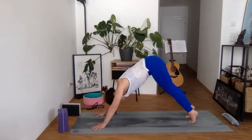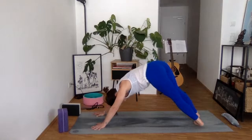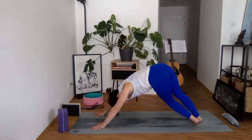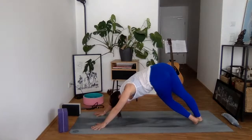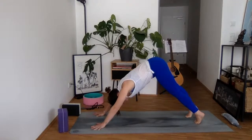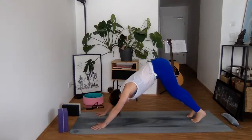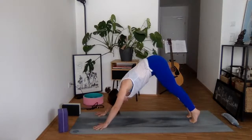And from here, you're going to take a big inhale and lift your heels away from the floor. And on your exhale, you're going to empty your knees towards the left of your mat. You can take a bend into your left knee and straighten your right leg. That's going to help you take the stretch in your side ribs on the right side. Inhale, go back to center. And exhale.